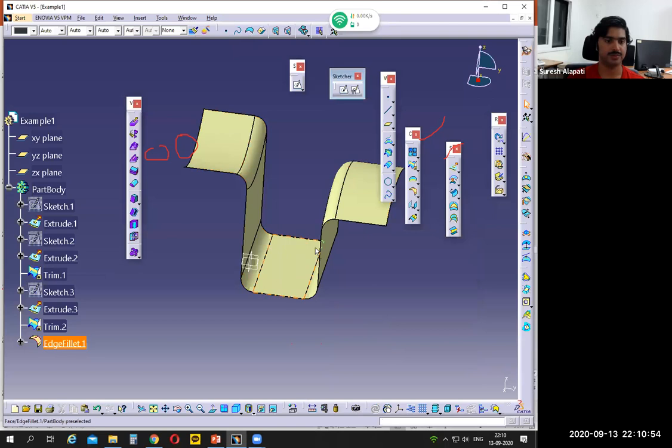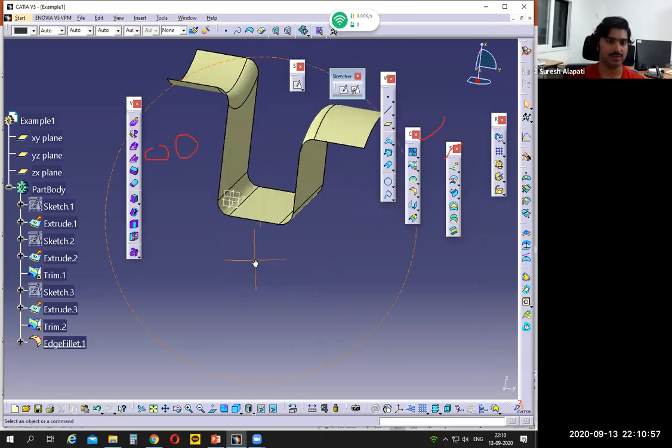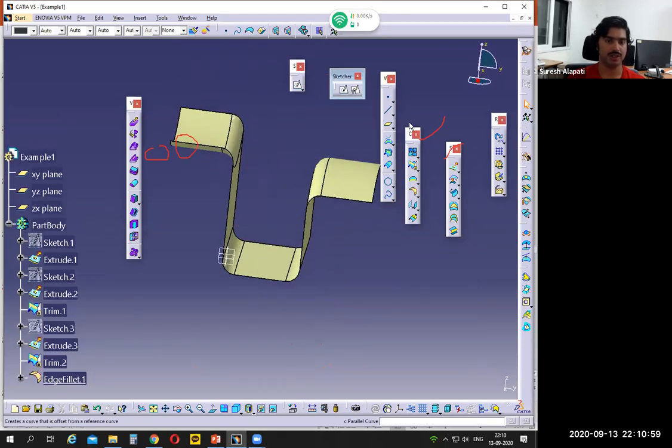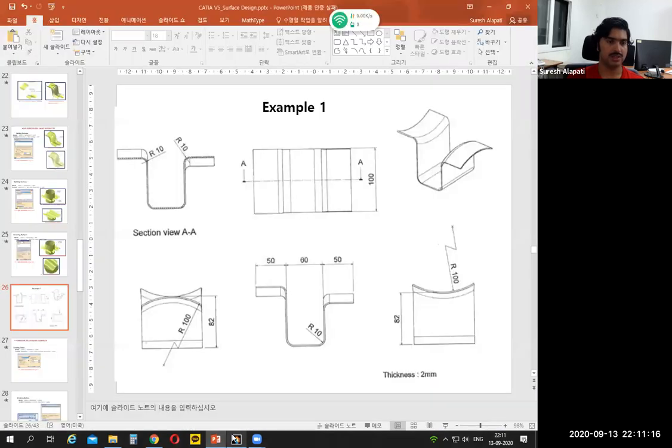Okay, yes. So the surface is finished. Okay, surface design is finished. So I said the surface design only gives the surface of a model. So it does not contain any thickness or any mass or any volume, any density. So surface is here, right? So here thickness is 2 millimeter is given. So this surface does not contain any thickness. We have to give the thickness.